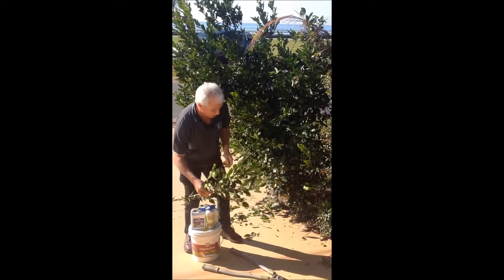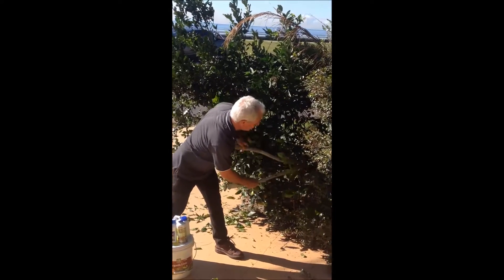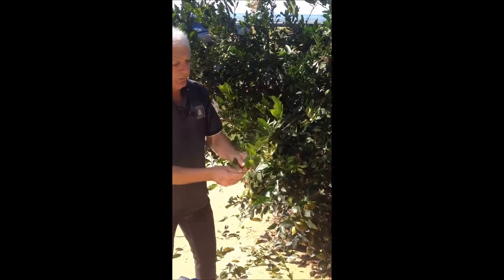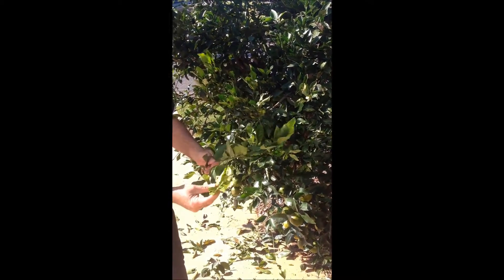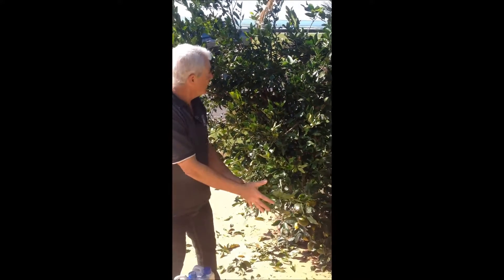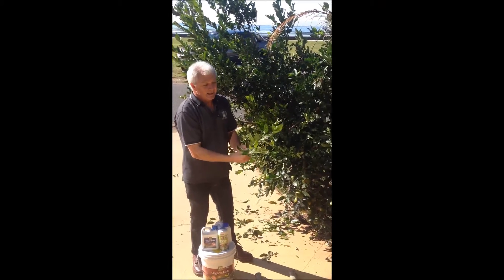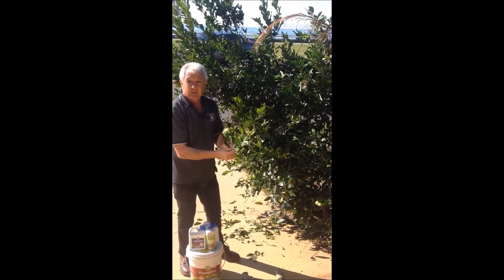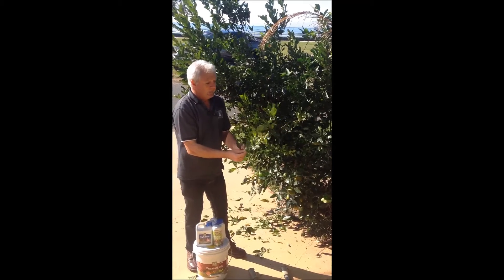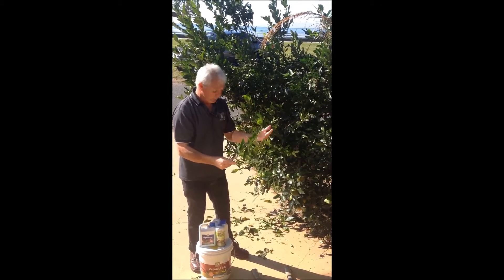There's another key factor as well. If we have a look at these bottom leaves, I'll just snip this off. We can see there's discoloration there as well. That tells me that the mobile nutrients — your nitrogen, phosphorus, potassium — those sort of things are starting to run out in the soil. So that's a key indication that it's time to feed once again. If you can't remember or you're not really sure, then just do it seasonally: summer, winter, autumn, spring.